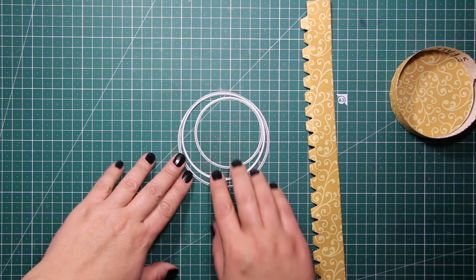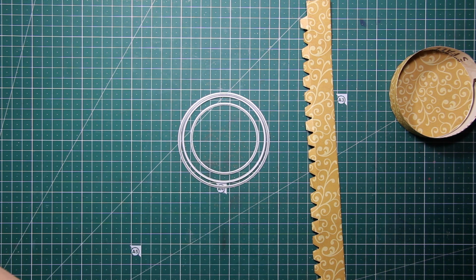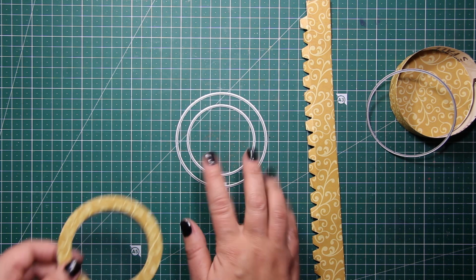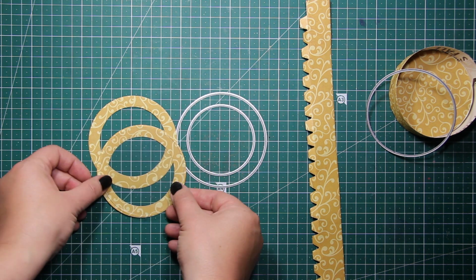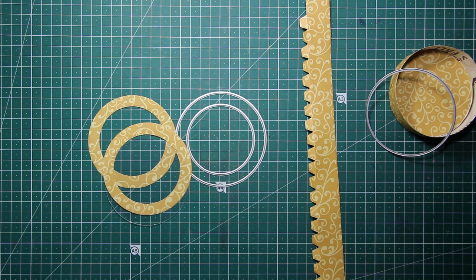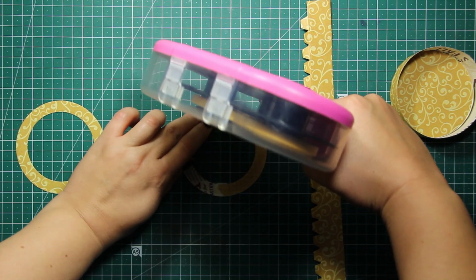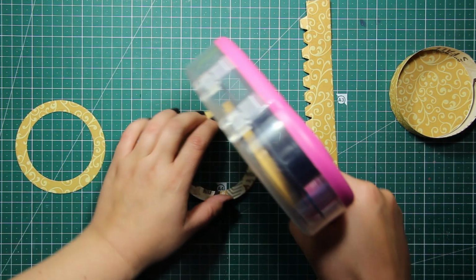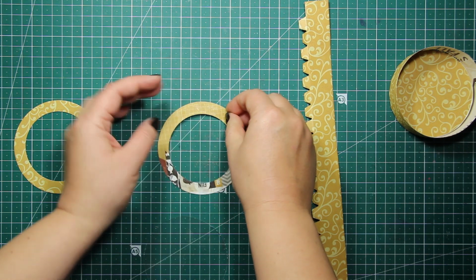So the bottom of the box is going to be exactly the same, but for the top you are going to need that one smaller circle that is also included in the set. So we are using the largest one and the smallest one to create those two rings, plus we are going to need a piece of acetate as well. So now I'm going to apply some adhesive onto the ring at the wrong side, and I'm going to stick down a piece of acetate.